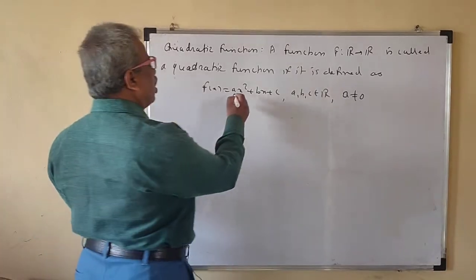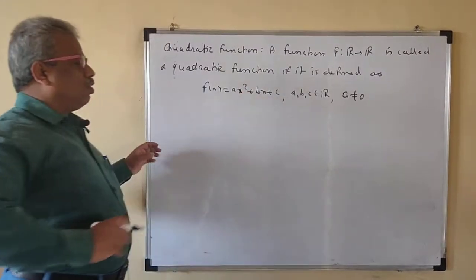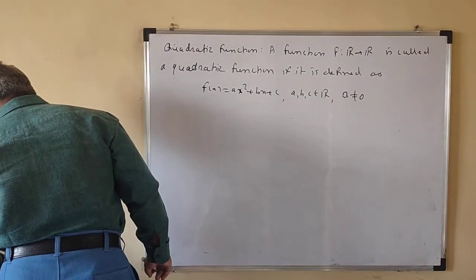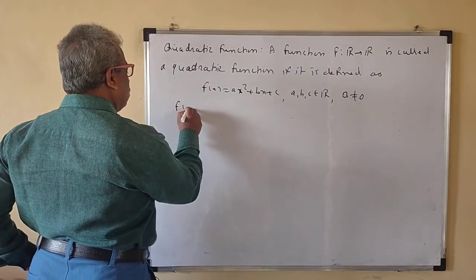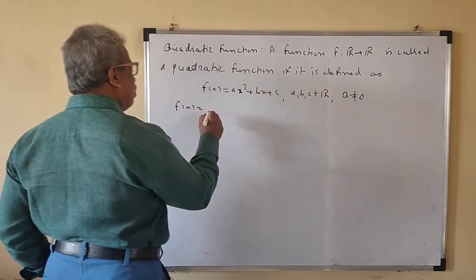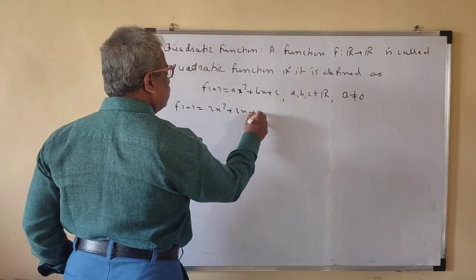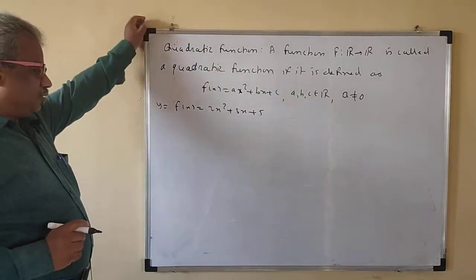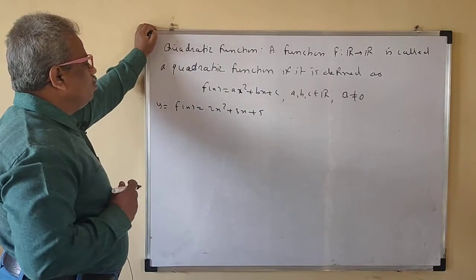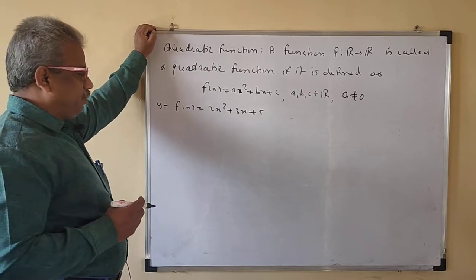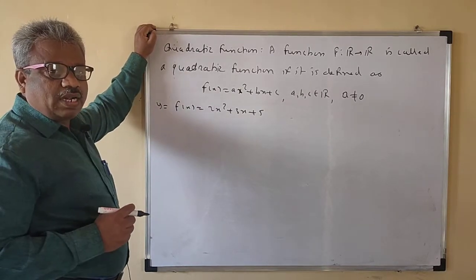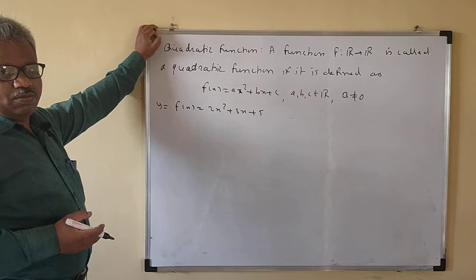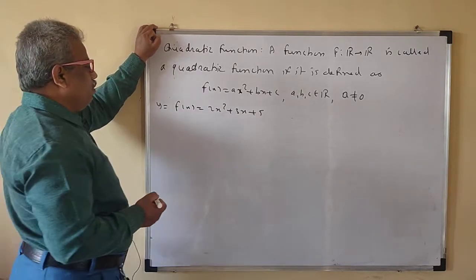Okay. So now, how to plot a graph of the quadratic equation? So we'll take particular values of a, b, c, and we'll plot a graph of that particular function. Suppose we'll take f of x is equal to twice x square plus 3x plus 5. Okay. So this will be y now. We'll plot a graph of this function. So we know that this is a quadratic function. The graph of the quadratic function is a parabola. It is a parabola.